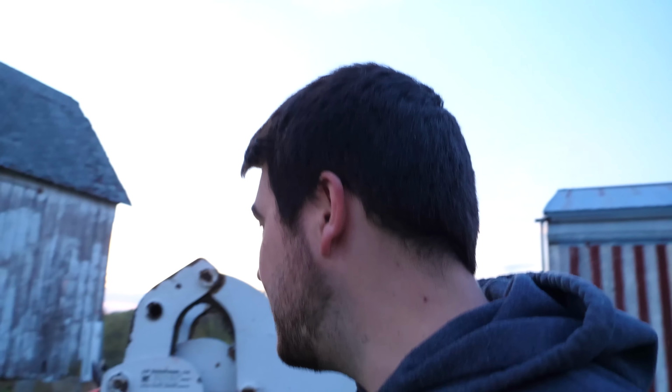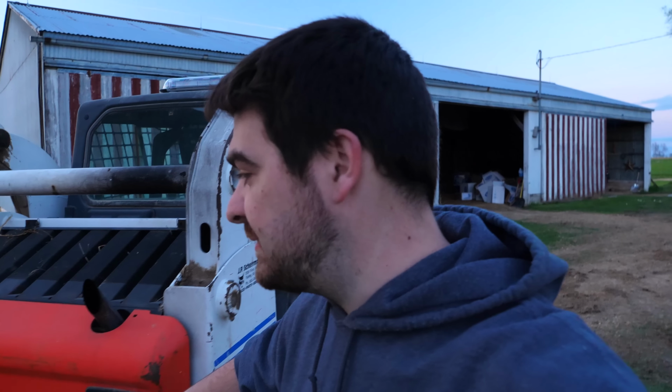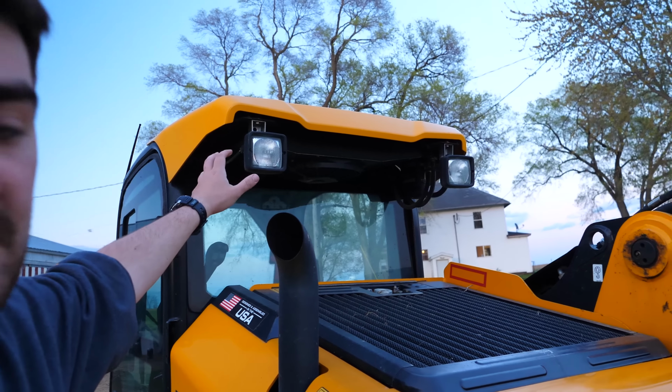And something like that, I actually prefer because it's modular. You can take them off and change them. Whereas with the Bobcat, you're pretty much stuck with a single design. I'm not totally sure, there are probably different lighting kits that you can have for these things, but there's probably not as big of a selection as you can with these, because these are pretty much universal.